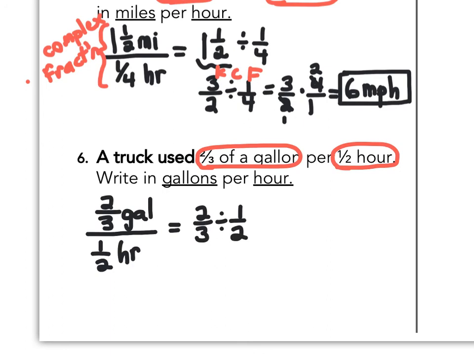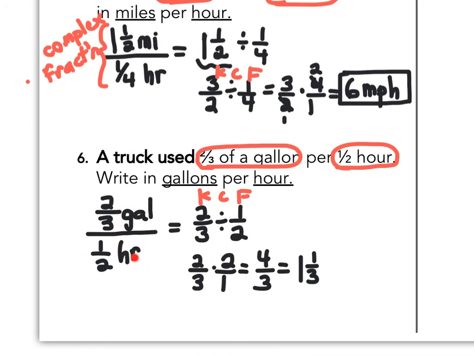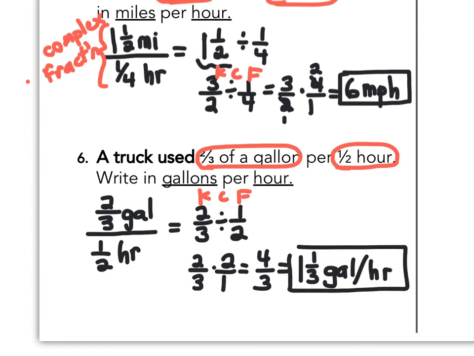Okay, and neither one is a mixed number or whole number, so I can just go straight to keep, change, flip. So you keep the first fraction, you times, and then you flip. All right, and I cannot cross cancel here, so you're just going to multiply across. And now we have this, and this one you definitely want to make a mixed number because we're going to label it. So it's going to be 1 1/3. And then again, we're going to label this gallons per hour. So I'm just going to write here gallons and then slash hour. Okay, and then we'll box our answer. And that's all for your notes. Thank you very much. Bye-bye.